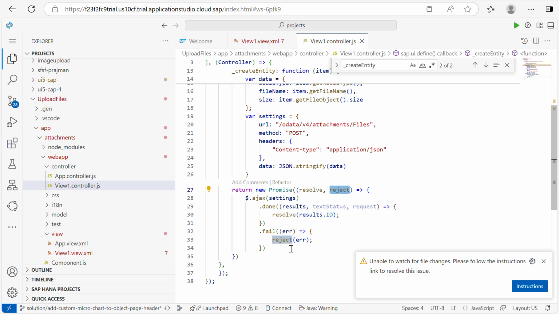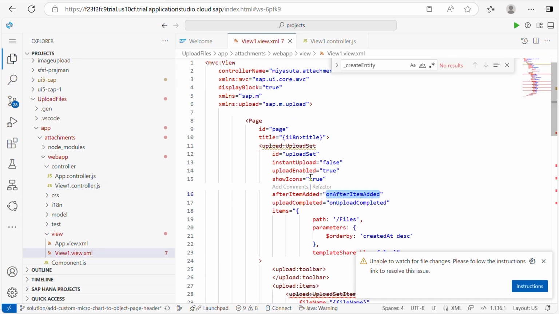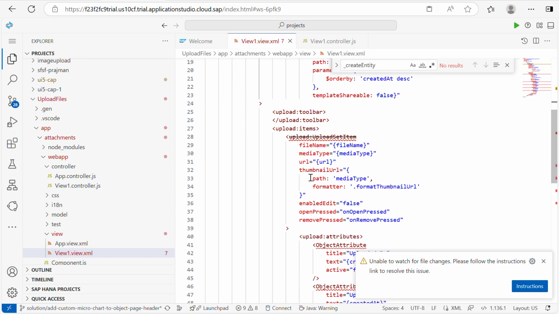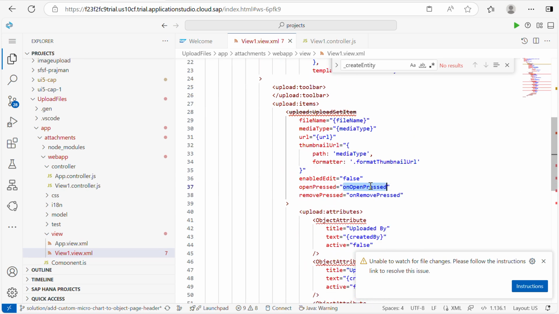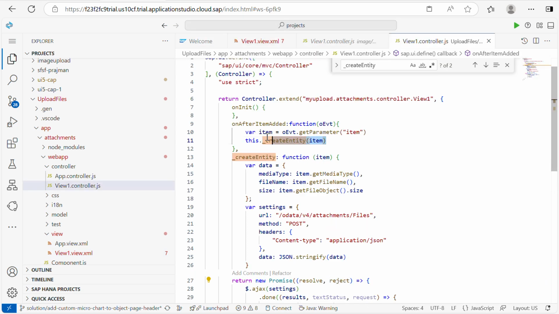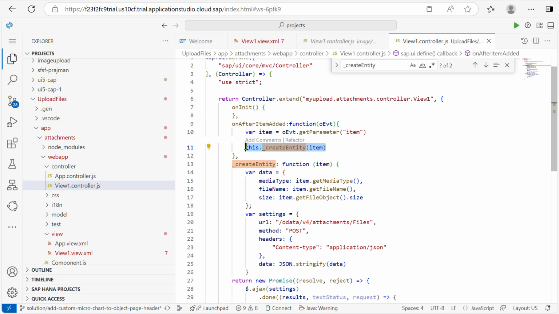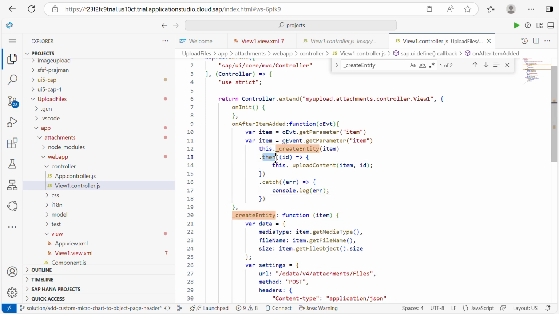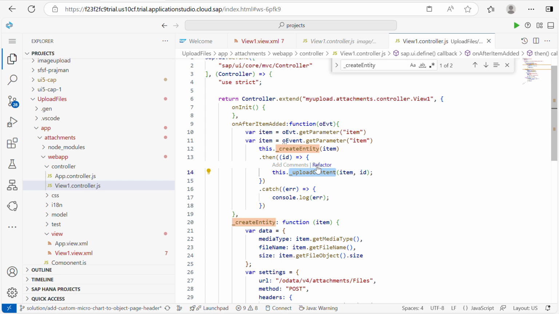Then go to your view, and the remaining methods we maintain here are on open press and on remove press. These will also be called here. After it succeeds, we want to see that response, right? That's why I maintain it, and here I'm uploading that data to my upload content.